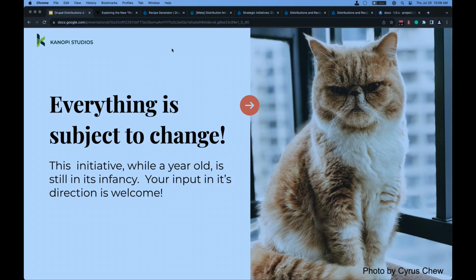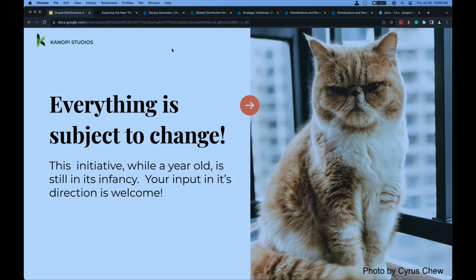And what these initiatives do is they work outside of core. So a lot of core moves all the time, and you create patches and merge requests against it. Instead of working in the core issue queue, a lot of these initiatives are working in the contrib space. So the recipes project is actually a complete fork of Drupal that gets updated when Drupal gets updated, like 10.0, 10.1. So we can reiterate, we can break things, we can do whatever we want inside of this project, and then eventually, once everything's ready, we would have one gigantic merge request or patch that could get it into Drupal core.